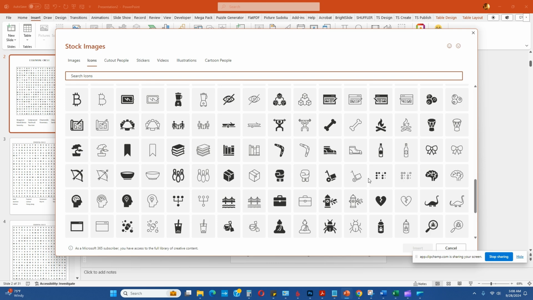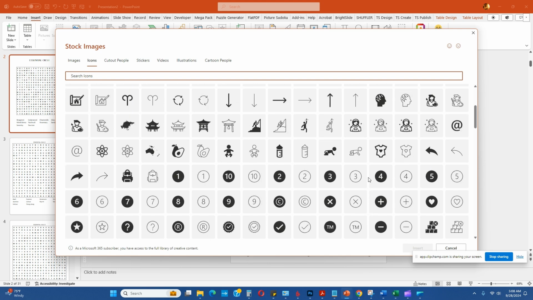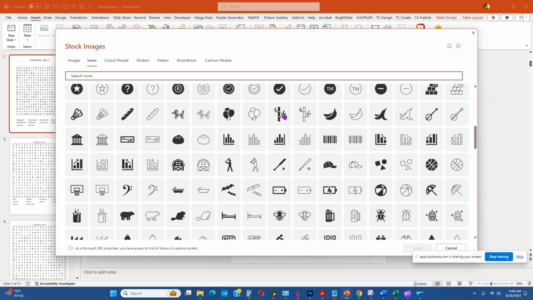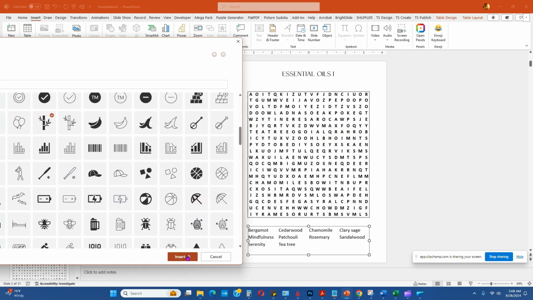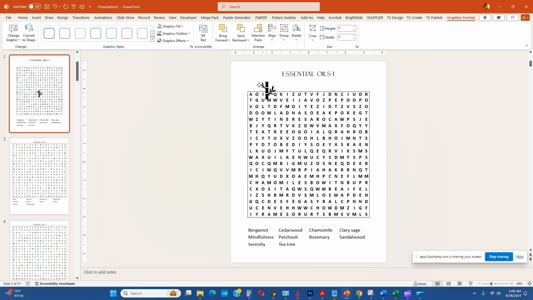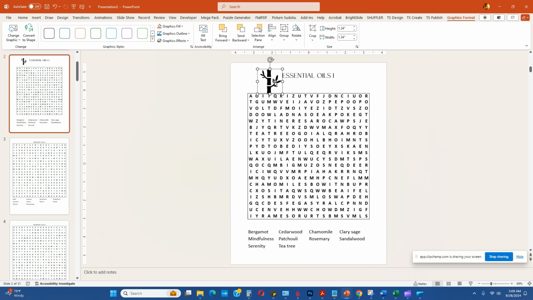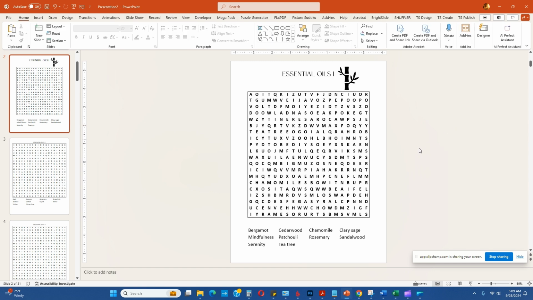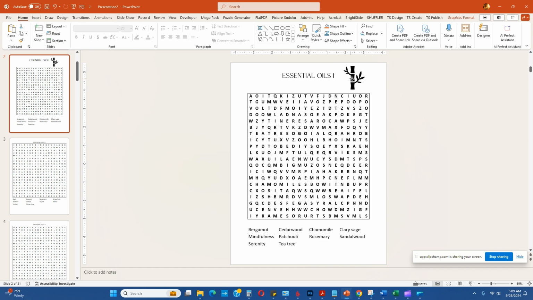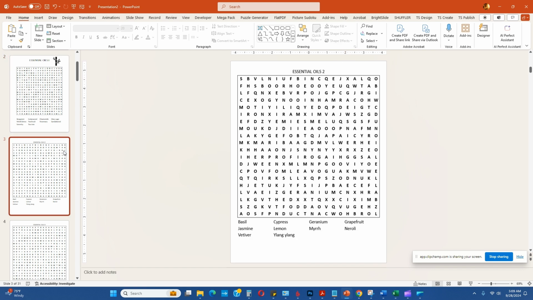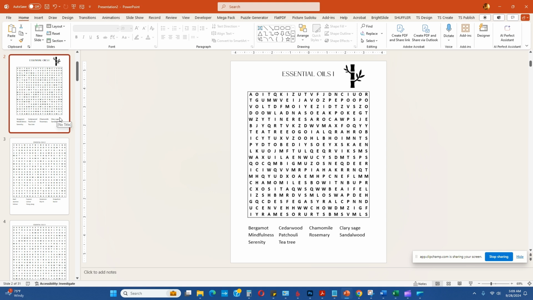Let's see. Now, of course, this doesn't necessarily go with this, but as I say, you can add in your clip art or whatever it is to decorate your puzzle and give it a different look. You would just use your creativity to give it something different, but this is the way it comes out looking. And then you can go in and make changes by adding your own background images, changing up your fonts and all of that.